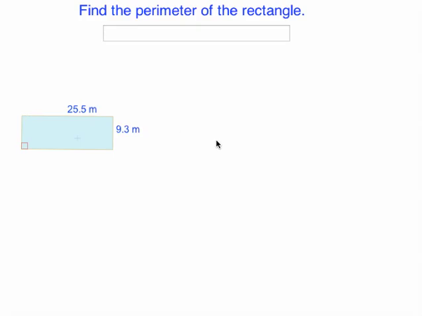The perimeter is the distance around the outside of any shape. So I could add the length to the width to the length to the width, but that's a slow way of doing it. What's easier is to do the length plus the width and then double it. It's a lot simpler. You don't need to memorize this formula, because the perimeter is just adding up the outside lengths, and that's it. So my next step is 2 times the length plus the width.